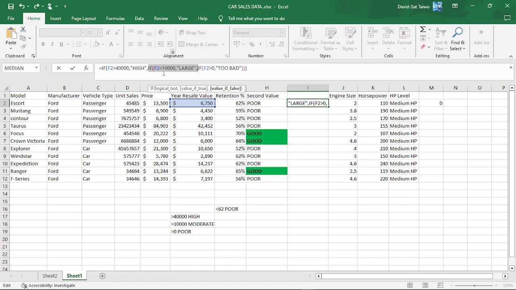If F2 is higher than 10,000, you say what? Moderate. And if it is from 0 to 10,000, you say that it is poor.